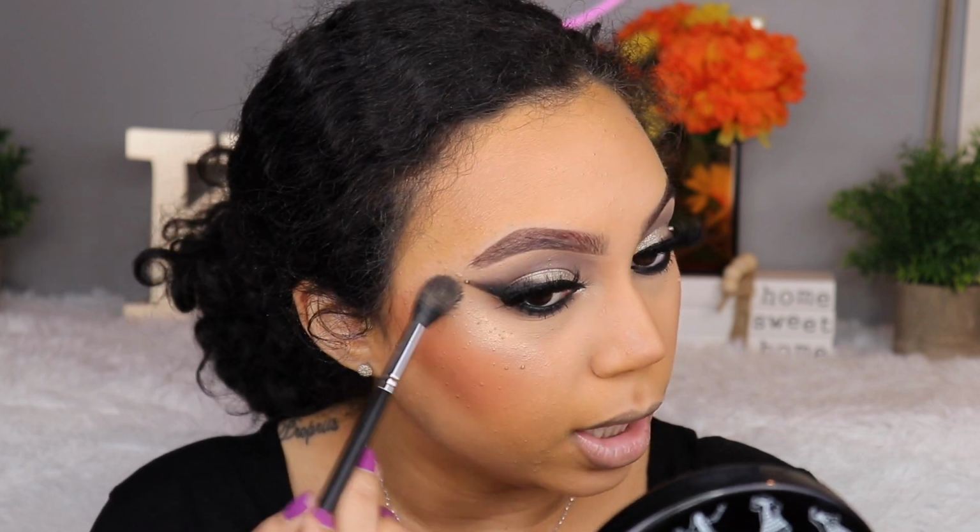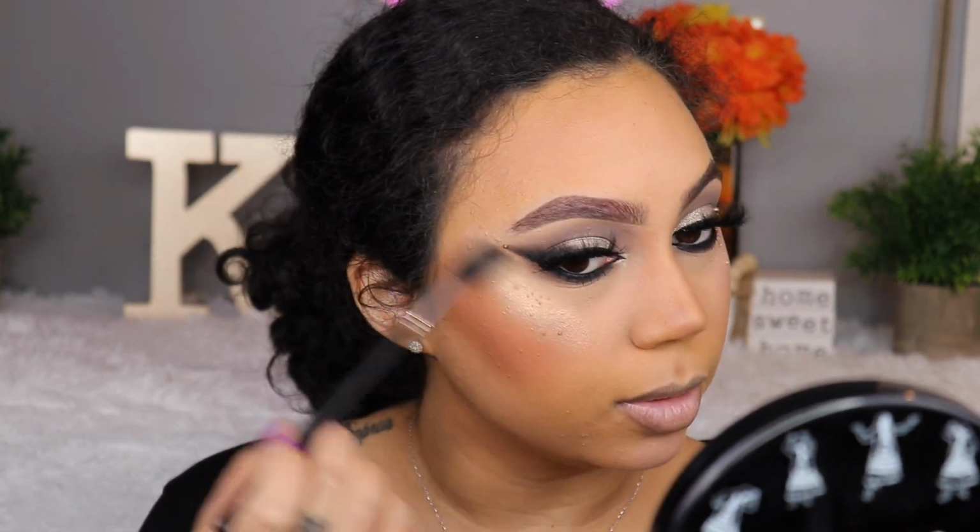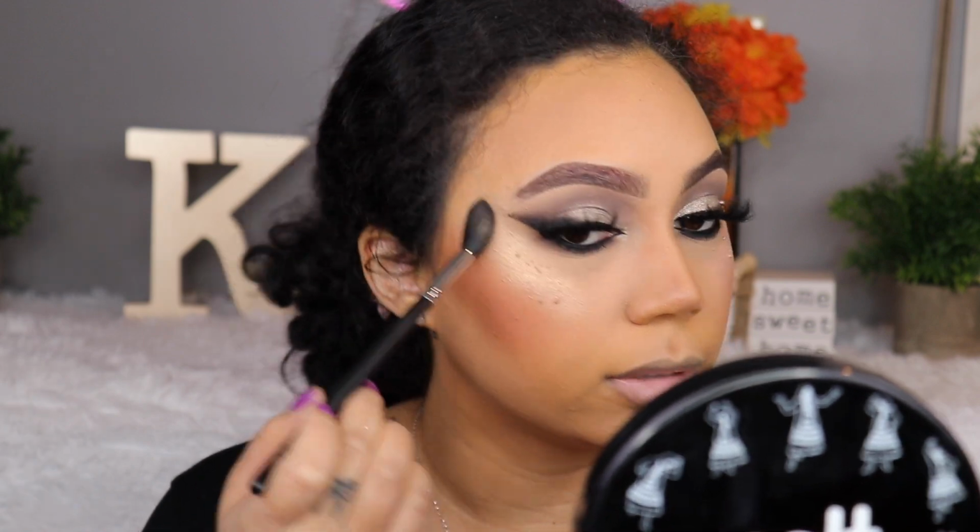For my highlighter, I'm going to take Benefit Tickle, which was my favorite for so long. I love this color. Since it's pink, I feel like it's perfect because we're all like cool tony and whatnot. So I'm just going to take that and apply it. And it shows up freaking gold. So I love this highlighter, but it's definitely not the color that I thought, or at least that I incorrectly remembered that it was going to be.